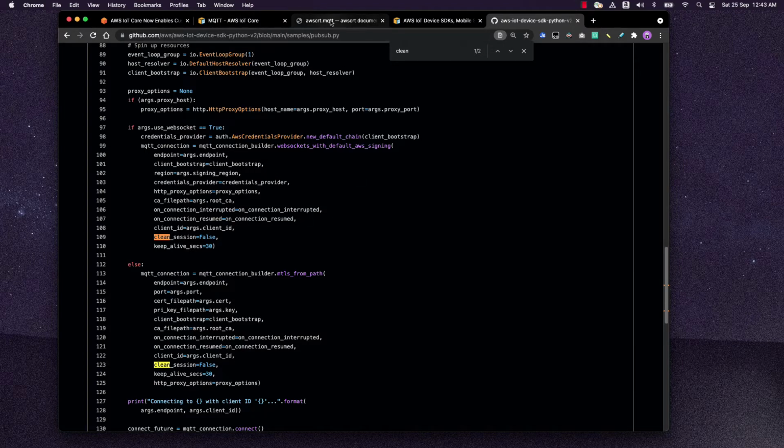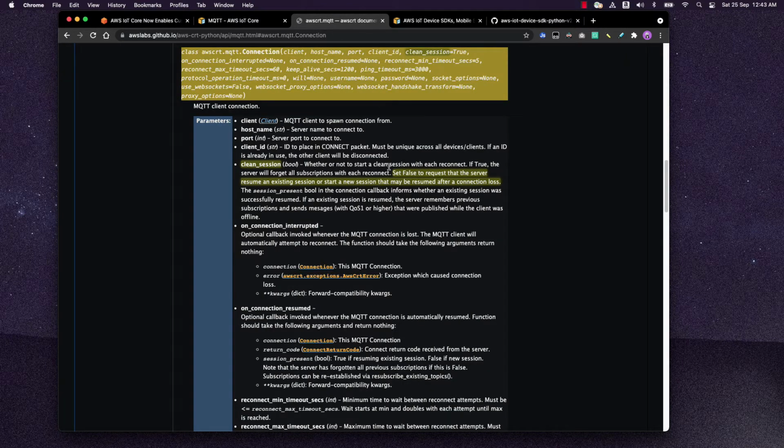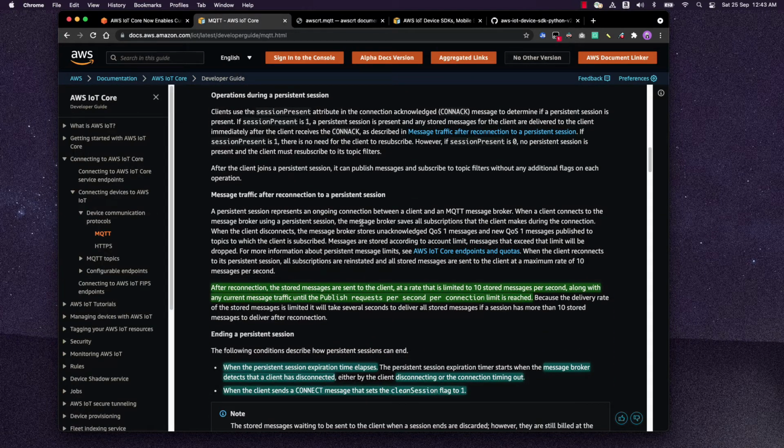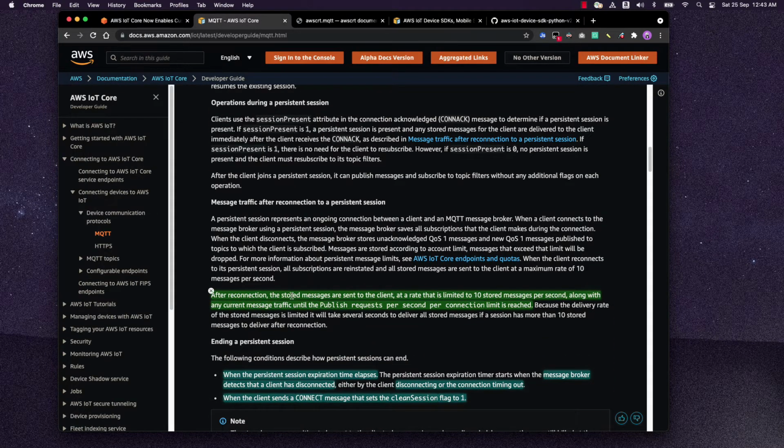If I go into the documentation, it says that if you set the value for clean session to false, it will request the server to resume an existing session or start a new session that may be resumed after a connection loss.